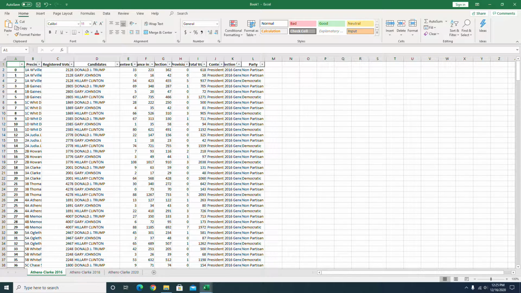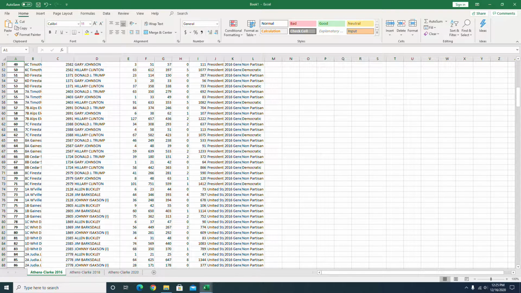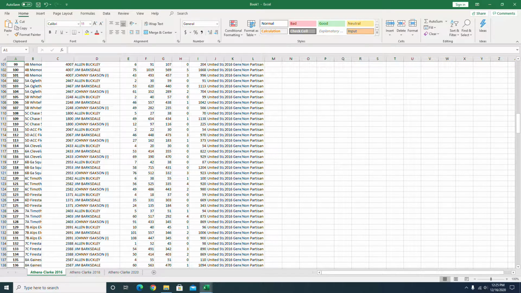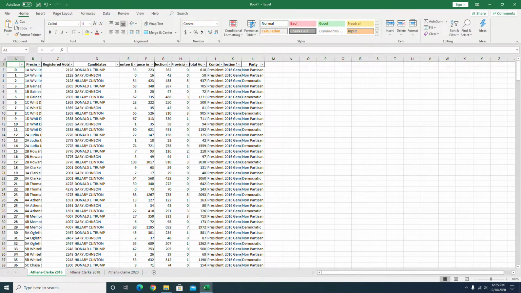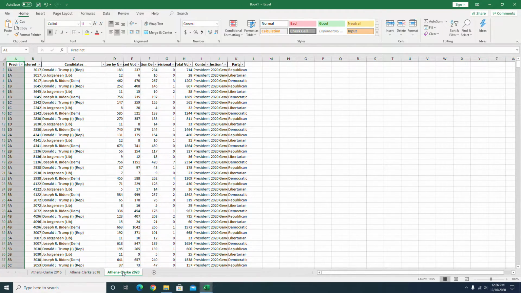Now, another thing, let's remove this column A. This is the index column that is important when you're running it in Python, but we really don't need that for the analysis, so let's just delete it. An easy way to do that for all three worksheets is to click on the first one, hold down the shift key and click the last worksheet tab, and now we can just highlight column A and delete that, and as you can see it deletes all three columns.